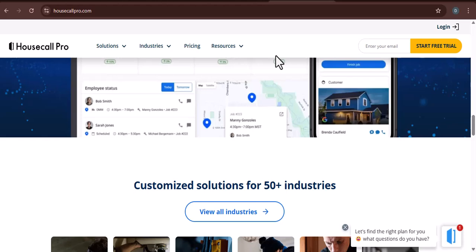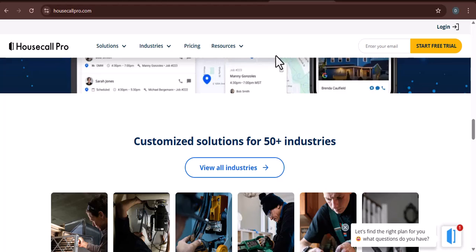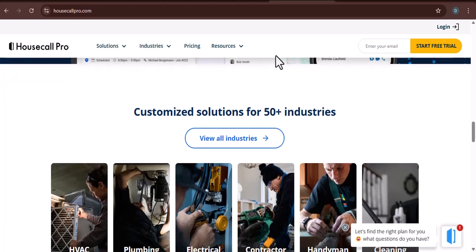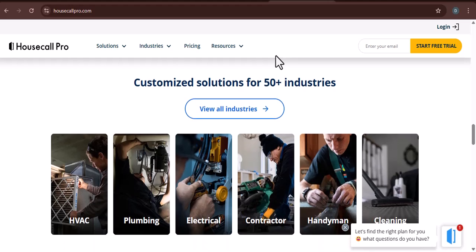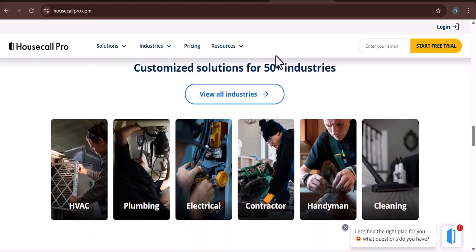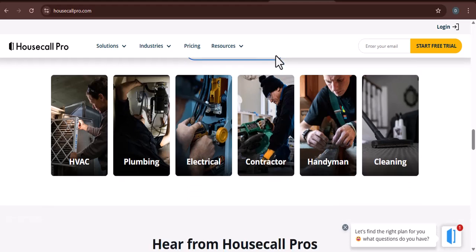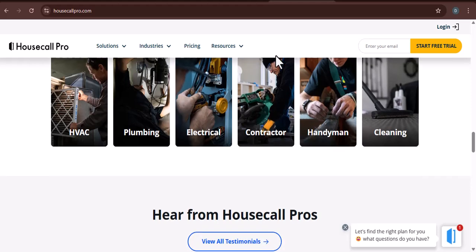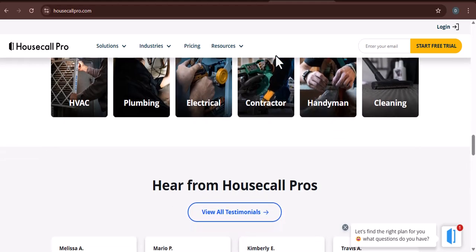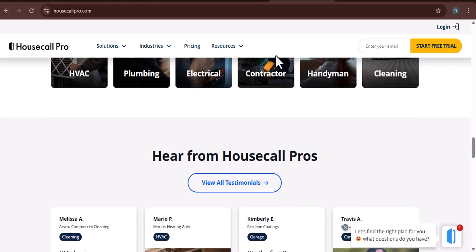Okay, let's head to the Housecall Pro platform. Log in to your account. The first place to explore is your settings or account section. This might be located in the top right corner or within a menu on the left-hand side, depending on your version of the platform. Here's where things can get a little tricky. There's no guarantee that a cancel account button will be immediately visible. Often, the cancellation process is initiated by contacting their support team.